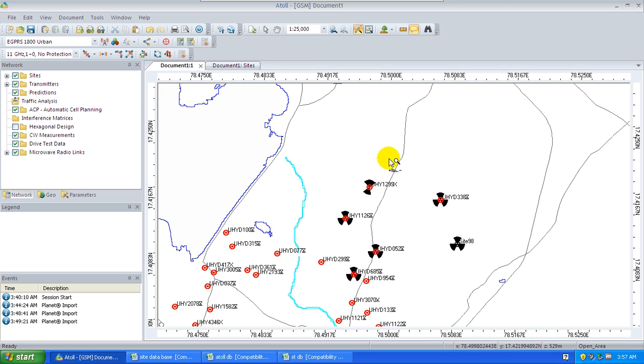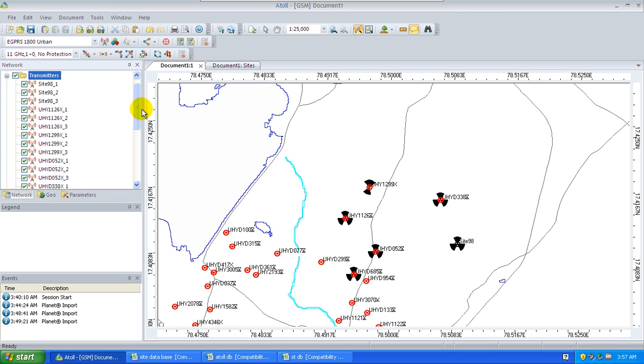Sites can be planned in this manner. Now for these sites, I need to check the coverage portion. I need to check the coverage, but it's all in black, and I can't find the coverage portion for this site. So I'll right click. See, these are all the transmitters we have, but for these sites which we have placed, I'll press the refresh button here. I got some site colors.